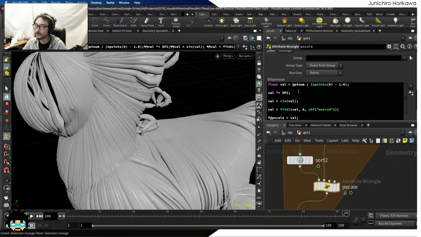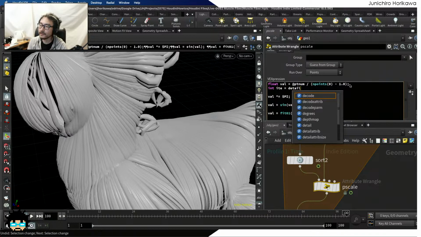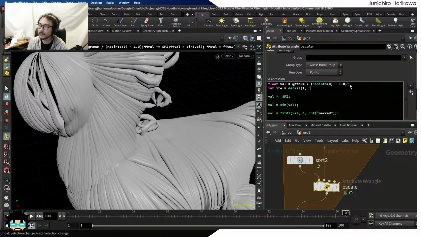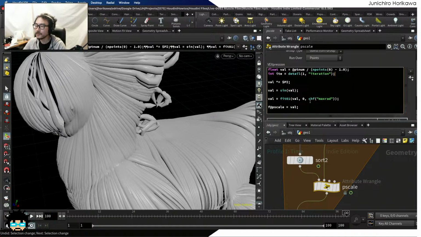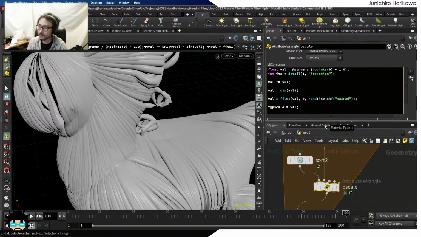Alright, so int iteration detail 1 iteration, and then use this with the random, maybe multiply by some custom values and so on. And then as a result, by using the random, you get a value in between 0 to 1.